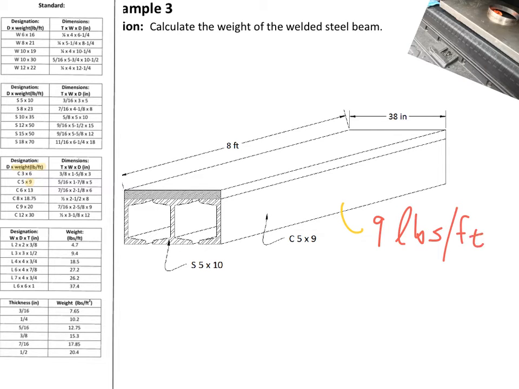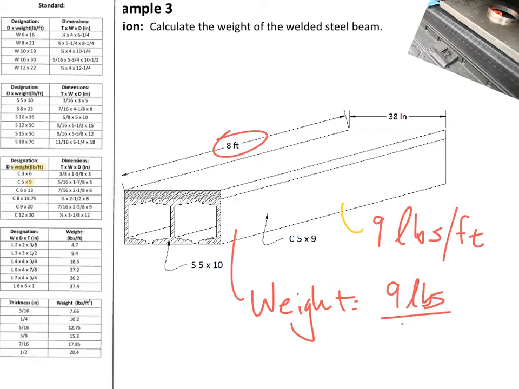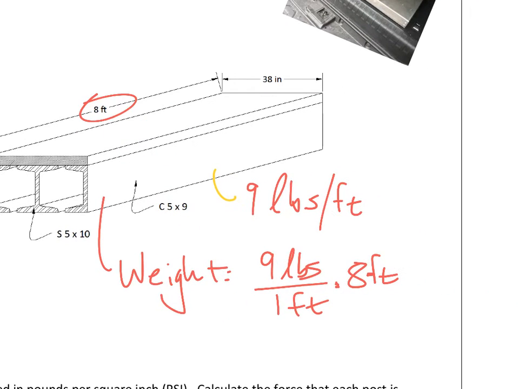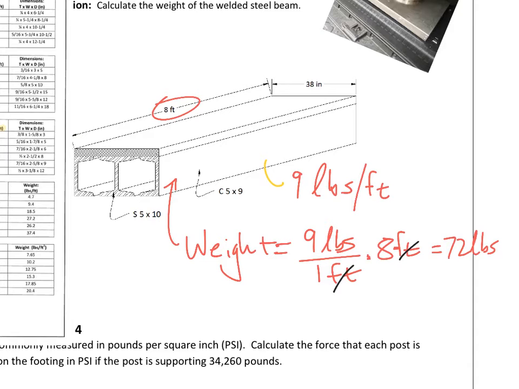And let's see, do we know how many feet that is? We sure do. It's 8 feet. So this beam, the weight is 9 pounds per foot. I'll write it as a fraction like this, and we're going to multiply that by 8 feet. And if you remember our unit conversion, the feet cancel because one's on top, one's on bottom, and we just have 9 times 8, and that's 72 pounds. So that's one beam, and that's its weight. There's another one back there, so we're going to have to double that.